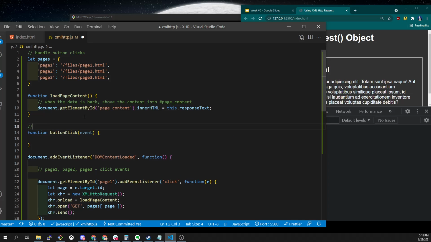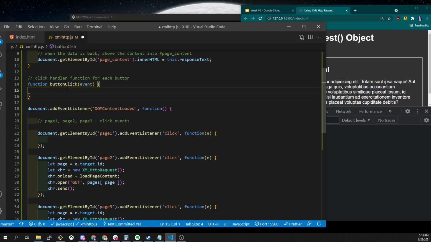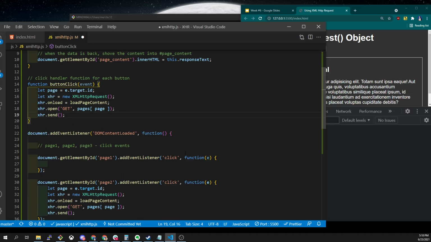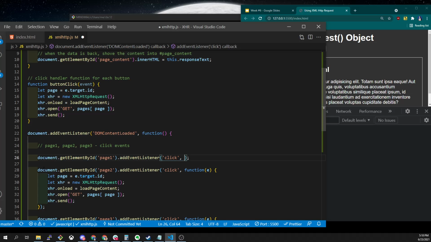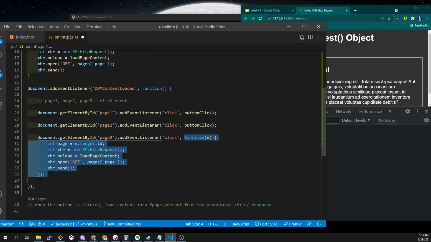And we'll give ourselves a click handler function for each button. Right, so we can literally just copy in this code here, and then replace this in each one. Right, so we can say button click. Same here, button click. And then same here, button click.